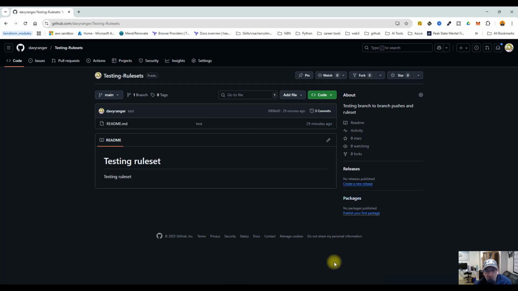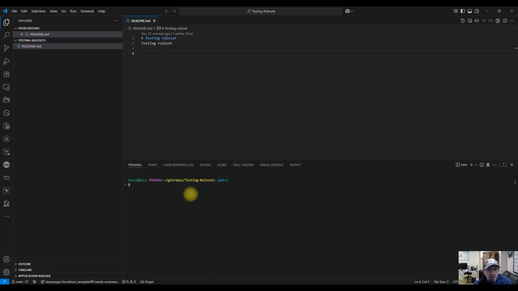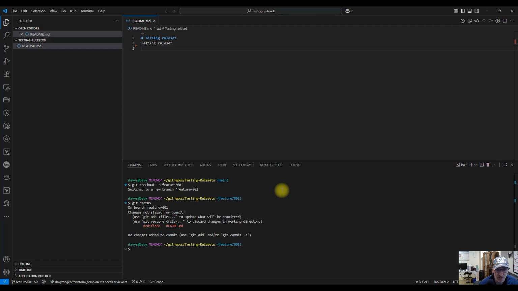Okay, so let's do a demonstration here now. If I do git checkout -b feature/001, we're on the feature branch. I'm just going to get rid of some white space here. If I run a git status, I've got changes in the readme.